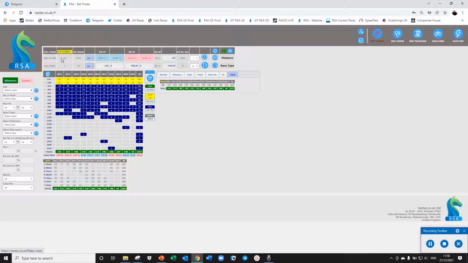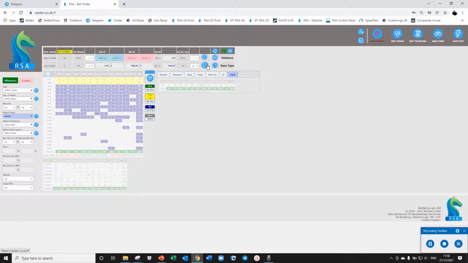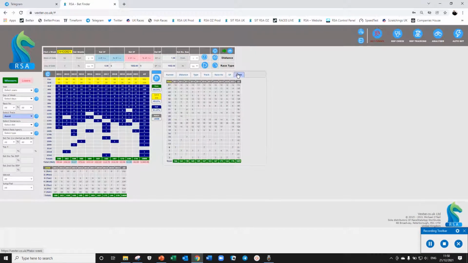Like let's say we wanted to find out where Ascot was, the busy week for Ascot, because you can't remember. And we just go select track, Ascot, play, and then we can come to week, and we can see the busy week for Ascot is week 25, right? So there it is there.